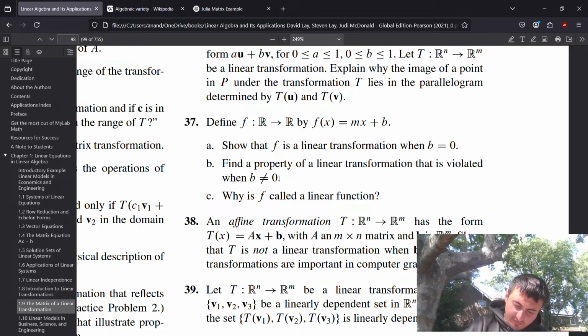Now if we apply linearity, we should get 5 times f of 2 plus 3 times f of 4. So f of 2 is equal to 0, because we get minus 2 times 2 plus 4. f of 4, however, is minus 8 plus 4, equal to minus 4. So we get 5 times 0 plus 3 times minus 4, which is minus 12. And these two are not equal. Minus 12 is not equal to minus 40, contrary to what you might think.